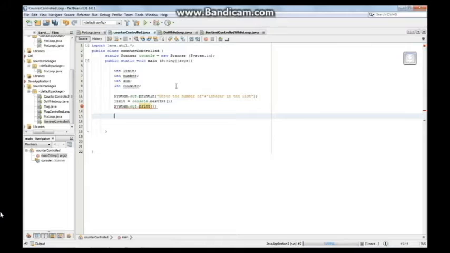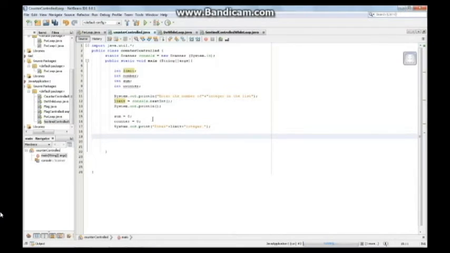Then, we proceed to the condition. I'll type the condition which is while counter is less than limit.